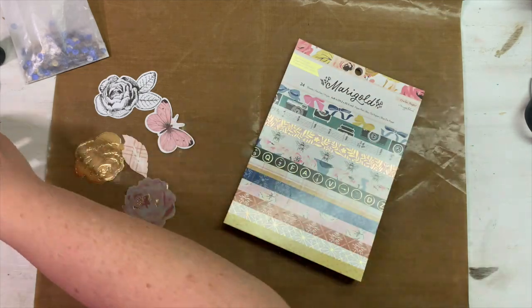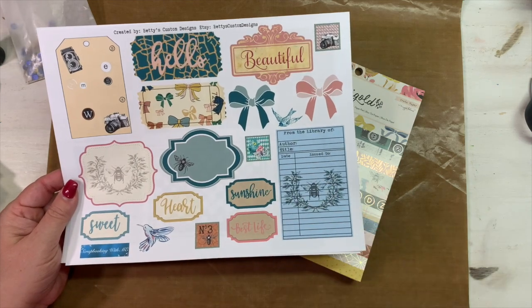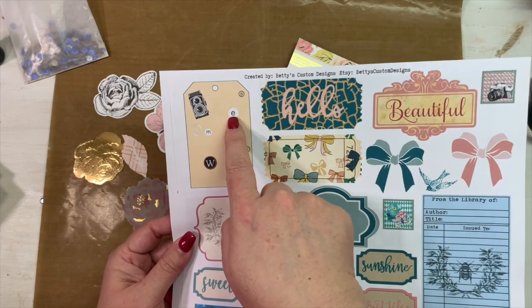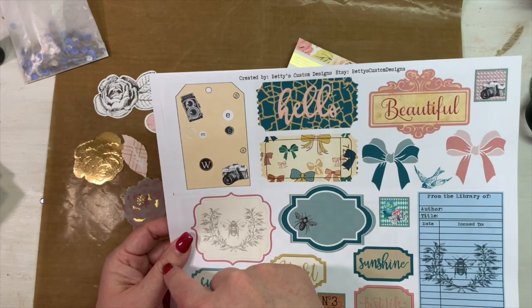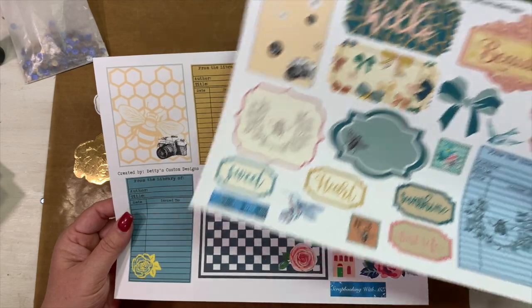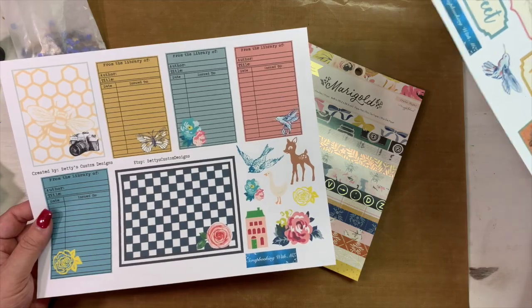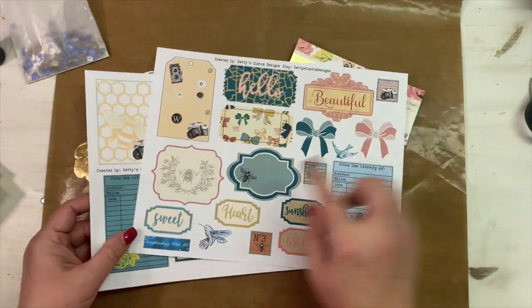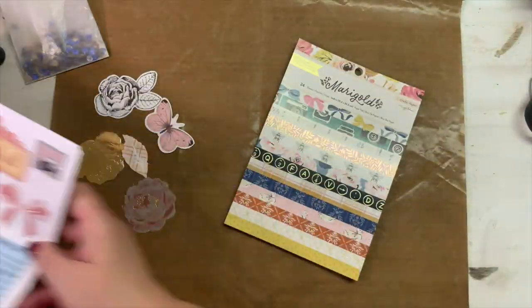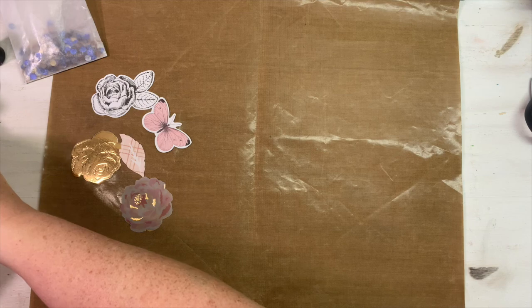Did you see in Betty's digitals, she did bees throughout too on there. And then on the little tag, she put B for Brandon, E for Edith, M for Melina, W for Wit. That's my dad. Everybody in the shop got a little initial on that tag. And then, I mean, her little bees that she has throughout are just too cute. I love those. So that is the September E-Club kit.